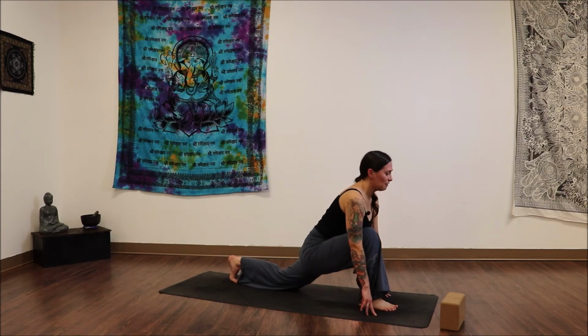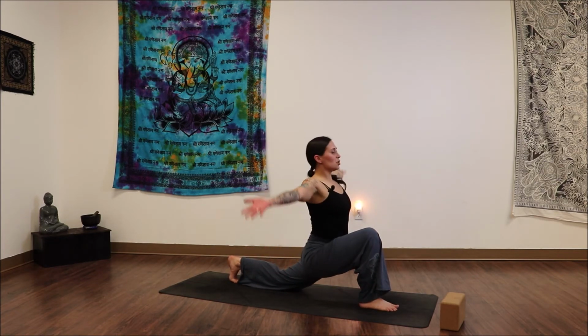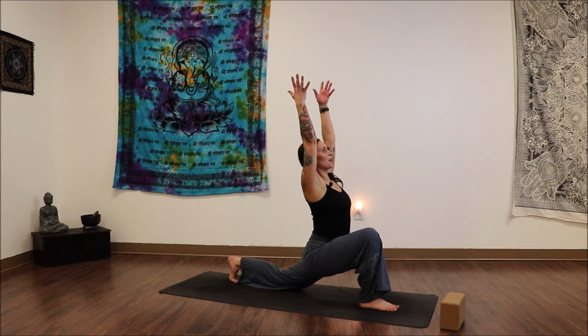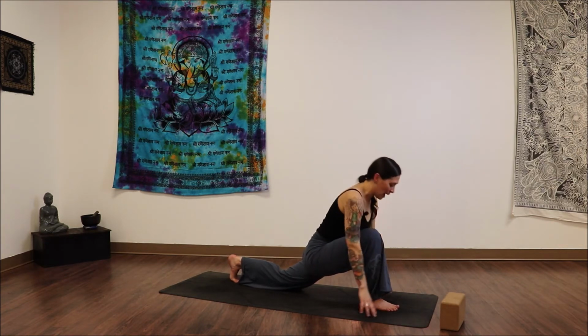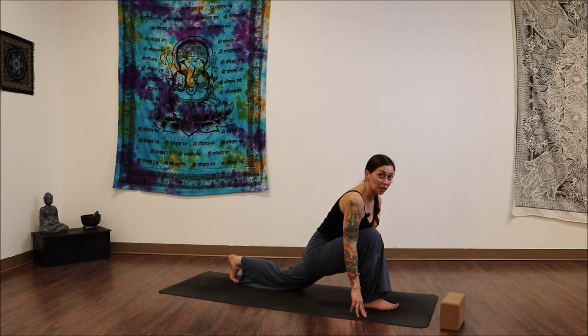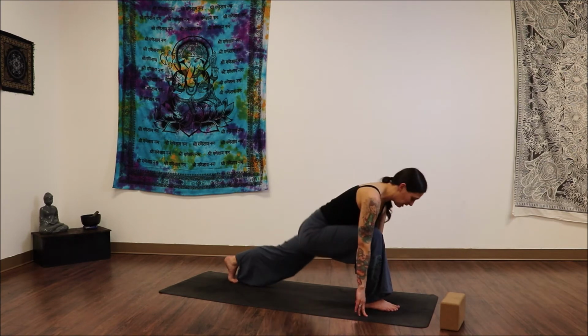Drop down onto your left knee, and inhale, circle into your low lunge. Whether your hands are at heart or hands to the sky like me, you decide. One more breath. Exhale, hands come down to the mat. If your left toes aren't curled under, curl them under now, and then lift that left knee up.